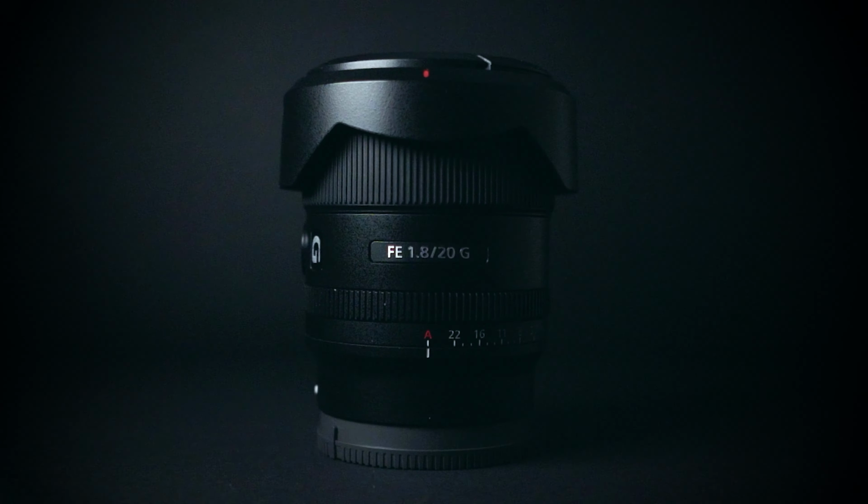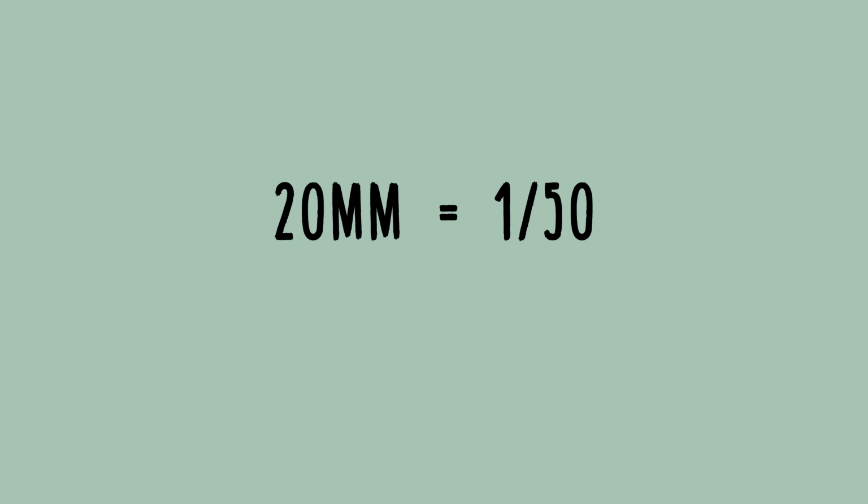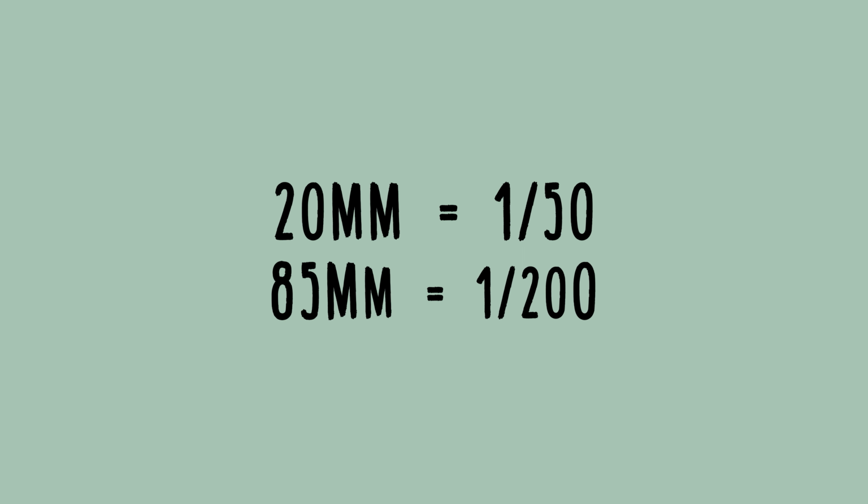So for instance, at the moment I'm shooting on a 20mm, then I would need double that in the shutter speed, which will be 1/40th of a second, which I don't think is possible. So then it might be 1/48th of a second or 1/50th of a second. And if we take another example, like using the 85mm lens, then you would need double 85, which would be 170. Again, this is not possible in the camera, I think, so you would need to use like 1/180 or like 1/200th of a second to be sure that you are freezing time to get a sharp photo.